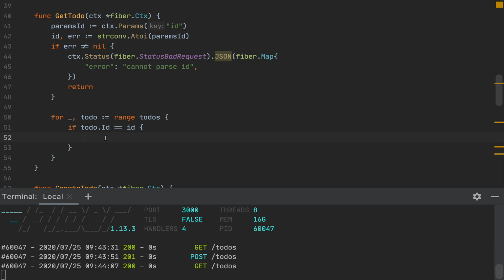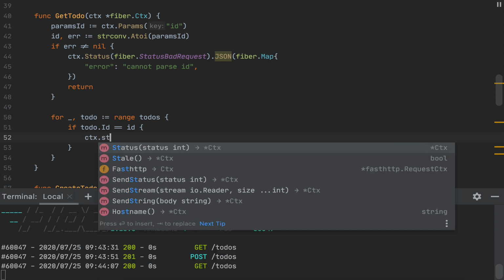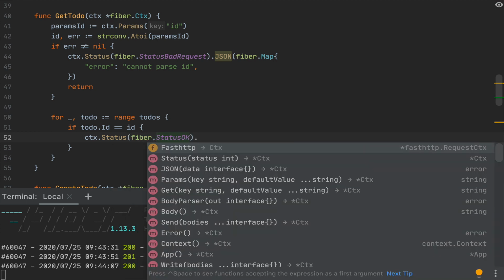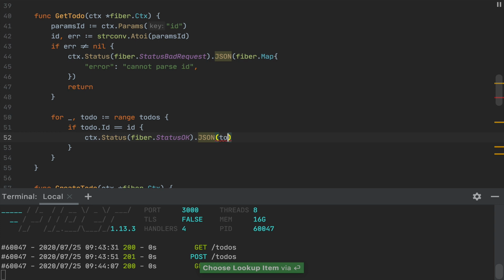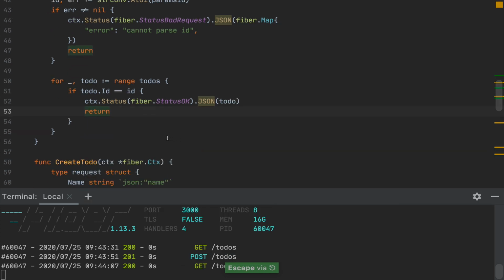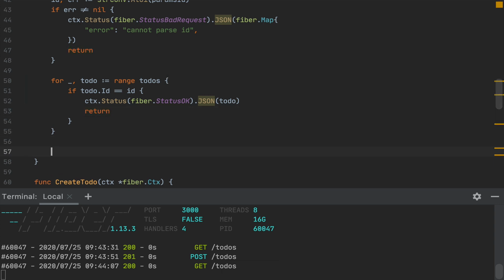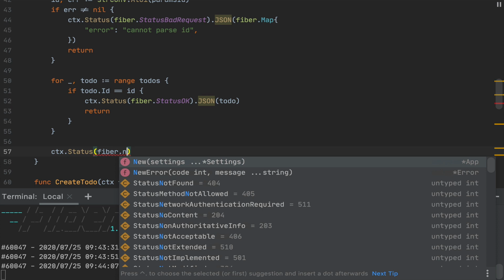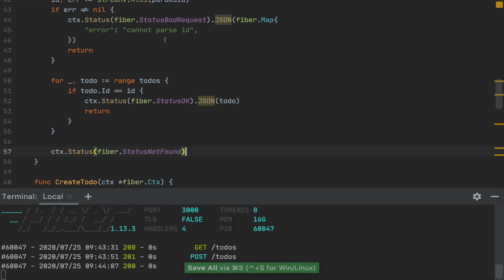So I'm gonna say right there, ctx.Status fiber OK, and I'm gonna say in JSON the current to-do. I'm gonna say return and stop there. But if I go over all the loop and I get nothing, that means I should return a 404. So fiber not found. That's it.